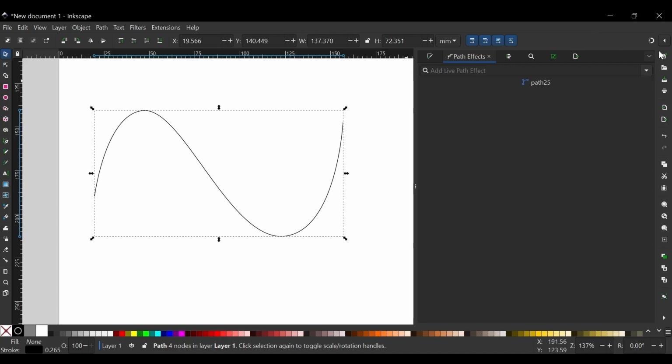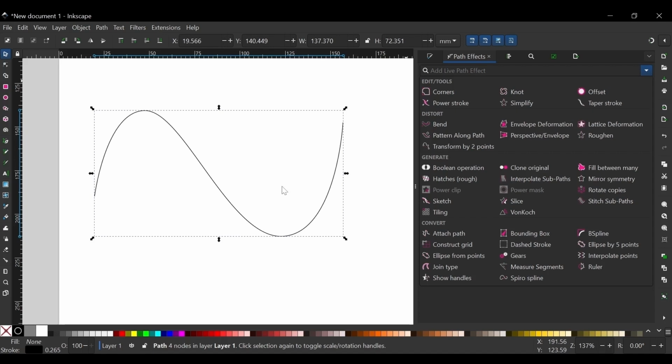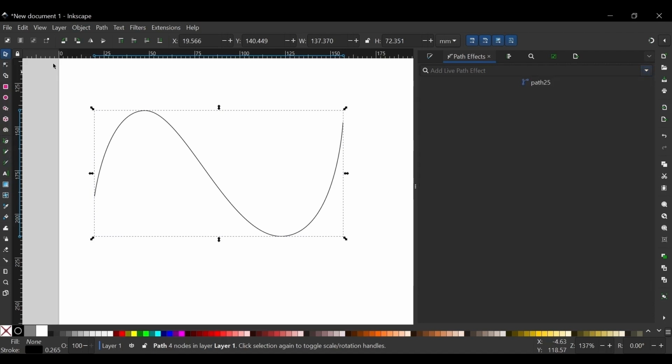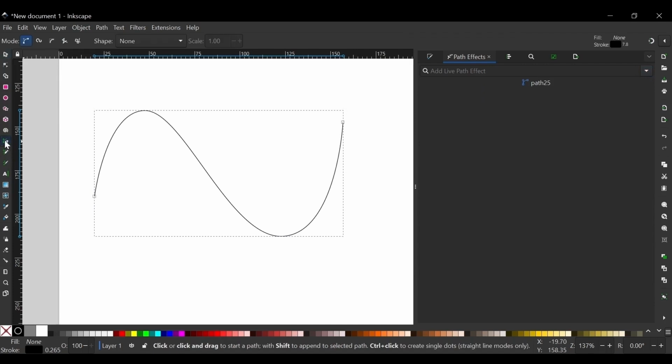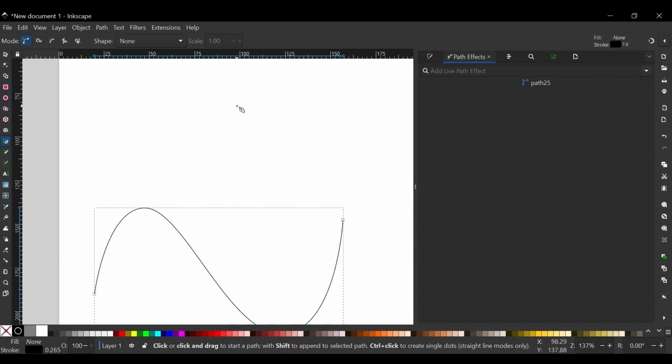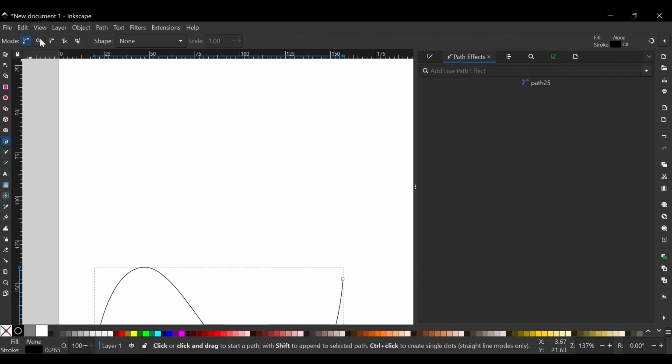The next path effect is the Spiro Spline path effect. This is a path effect that can sometimes be applied to an already created path. But for the most part, the way you actually use this path effect is through the pen tool or the Bezier pen tool. So you can click on the Bezier pen or you can select the pencil tool. Either one is fine. Then you select the Spiro, the second option right here, the Spiro path option.